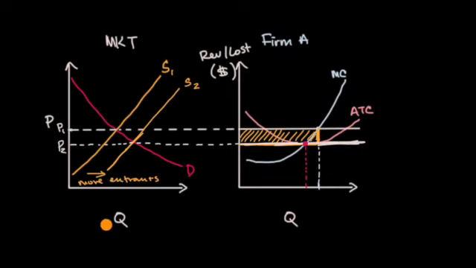So one way to think about it is, in a perfectly competitive firm, they are productively efficient. They are producing the quantity that minimizes their average total cost. We've already talked about that point where marginal cost and average total cost intersect. That's going to be the minimum point for average total cost. And why is that? Well, while marginal cost is below average total cost, average total cost is going to get lower and lower and lower. And then once marginal cost gets higher than average total cost, well, then the average total cost curve will start curving up.